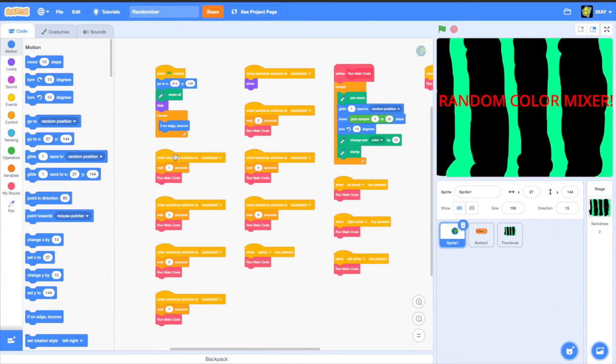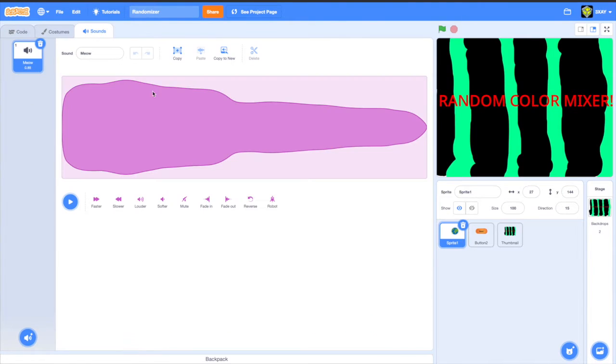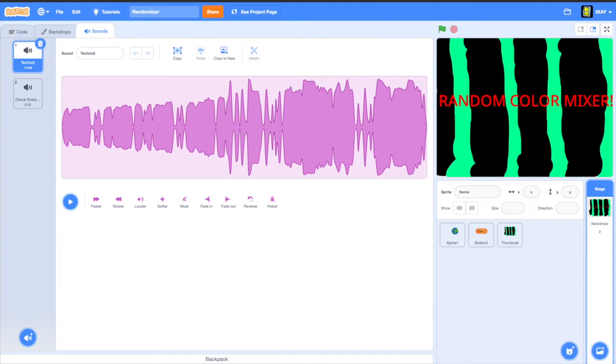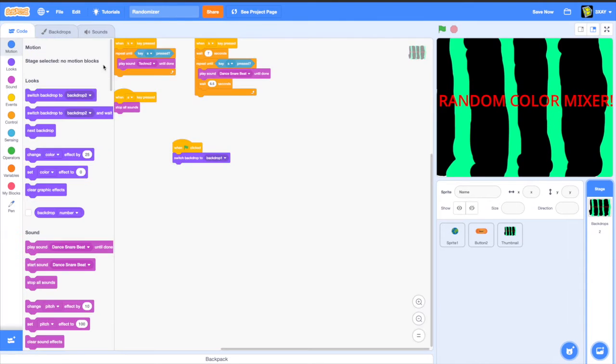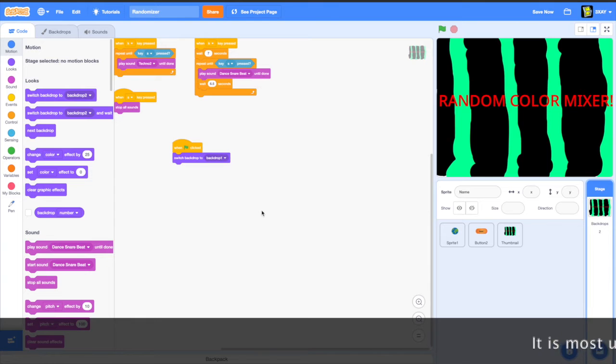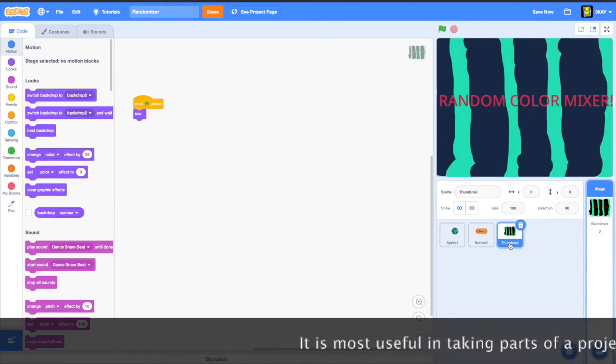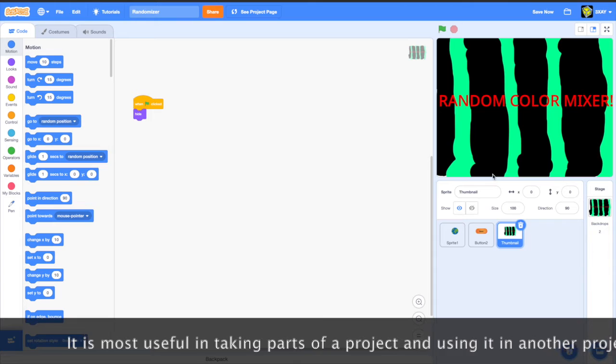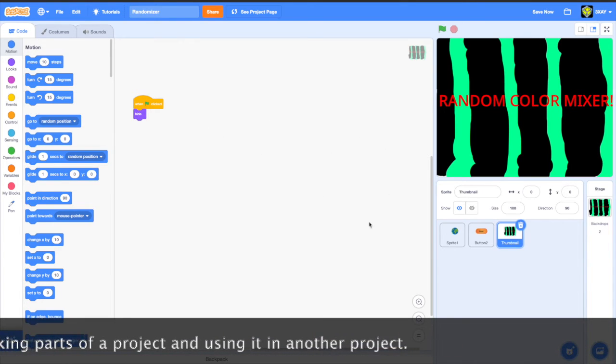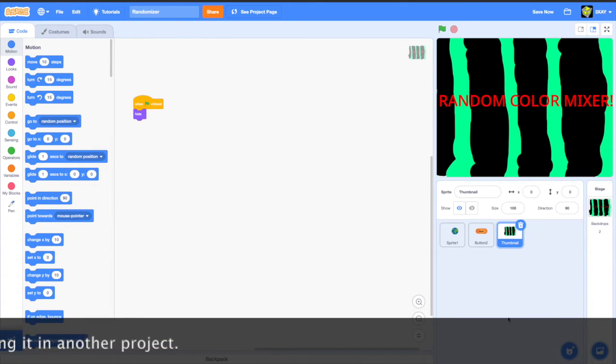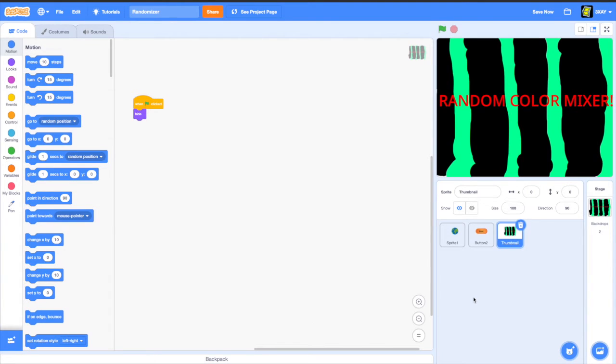You can also drag little bits of code. You can drag just costumes, just sounds, just backdrops, and everything gets saved. So that's a very useful thing if you ever want to use it. Because if you want, you can even just make this and put it in your backpack. That way, you can change this thumbnail anytime you want, and then boom, you have a thumbnail in every single one of your projects, and it's very easy.